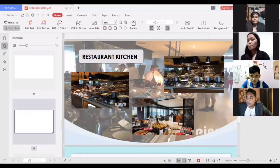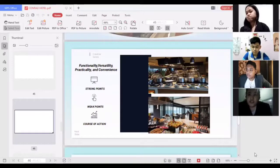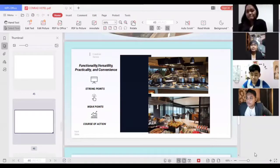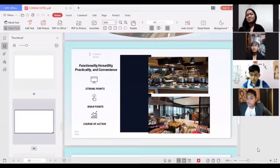The next facility is the restaurant kitchen area, where food is cooked and prepared for guests and for the buffet. For functionality, versatility, practicality, and convenience, a strong point is that the restaurant kitchen is the place where food supplies and utensils are organized — silverware and glassware are kept in the kitchen. A weak point is that the kitchen area is exposed to guests, meaning guests can see the pressure on chefs when there are many orders, which can affect guest satisfaction. The course of action is to use window-fitted solid fine tinted glass so the outside is visible and the inside is visible but slightly obscured — enough for staff to gauge how many guests need to be served, while guests can still observe the chefs.